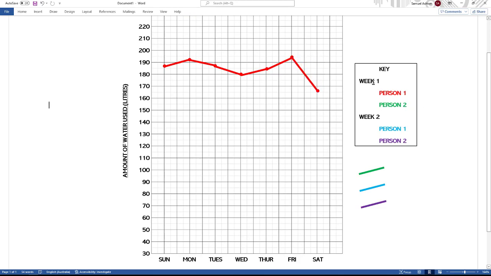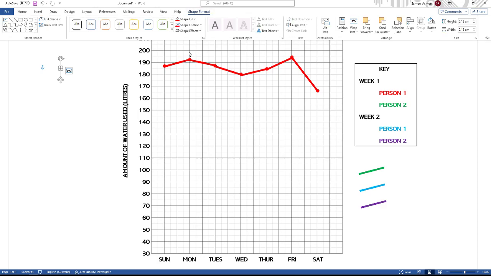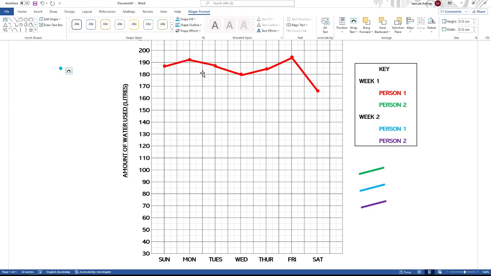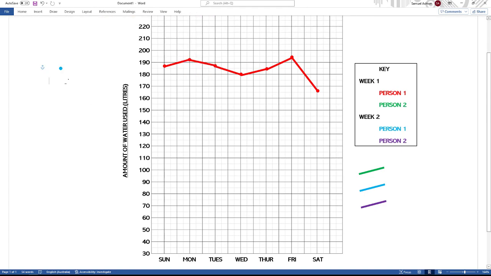Now, I'm not actually going to do week 1, person 2 right now, because it would just literally be the same process again. What I will do, however, is bring this over here. I will do person 1, week 2. So I'm going to do person 1 again, and that way we can see the difference between the 2 weeks, right? Because the difference between the 2 is I've done my strategy. So let me come up here and just change the color to match my key. So it needs to be person 2, sorry, person 1, week 2.